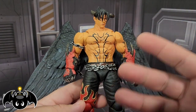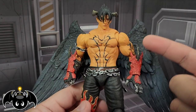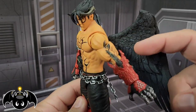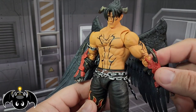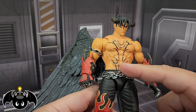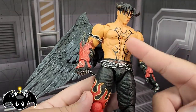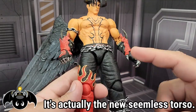So first of all, I love the overall look of this figure. I love that he actually has his tribal markings now that you see. You can see his tattoo on his bicep there, but you can also see some veining peeking through, which is actually part of the sculpt. That's not actually painted on, so those are completely new arms that we're getting there. And then you got those markings right there on his chest, which look pretty good. Pretty much everything about this guy is basically brand new, probably with the exception of the actual torso itself. Everything else, the arms, the legs, all new.